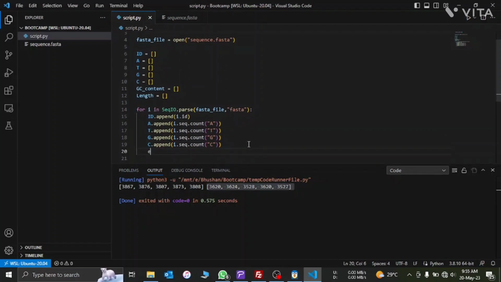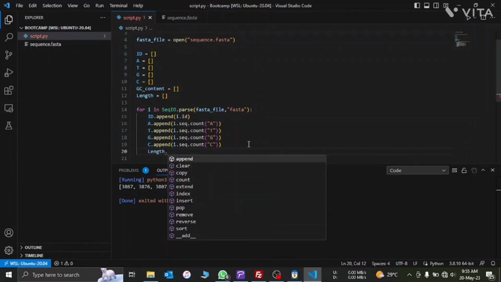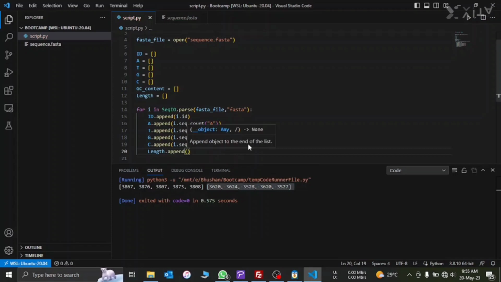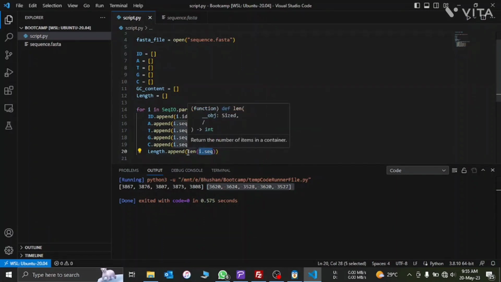I can count the length with the inbuilt function of Python, that is len(i.sec). i.sec holds the sequence, and the len function will count the length of that sequence.